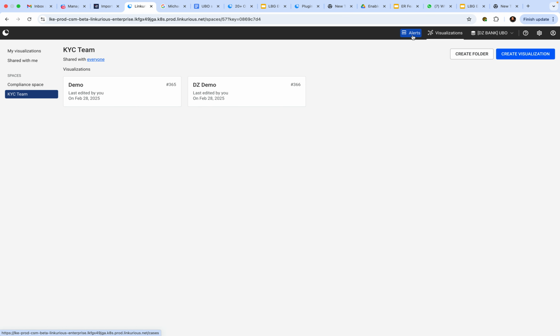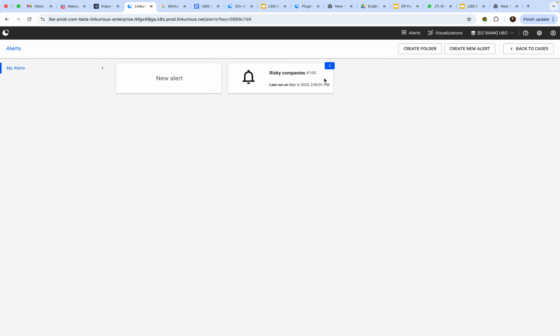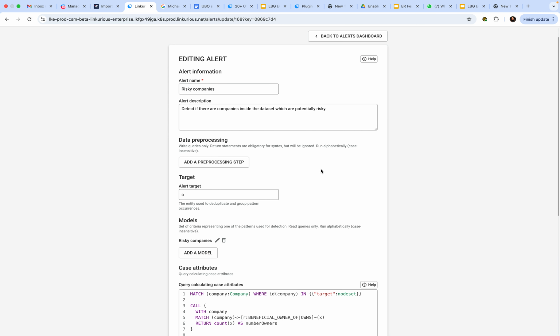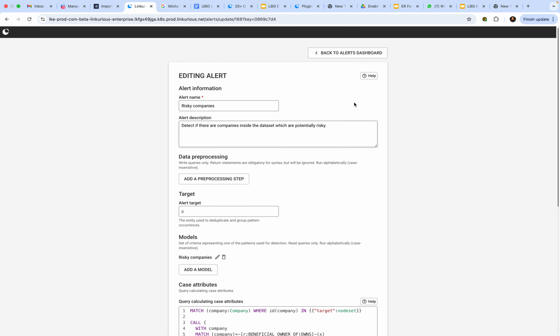Also, what you can do is set up some real-time alerts. For example, if you want to look for risky beneficial owners and prioritize investigations using case management tools, you can set up an alert to run automatically, which will give you some results based on the conditions. If I go to an alert I have, you can see that I have an alert to detect if there are companies inside the dataset which are potentially risky and having a beneficial owner.